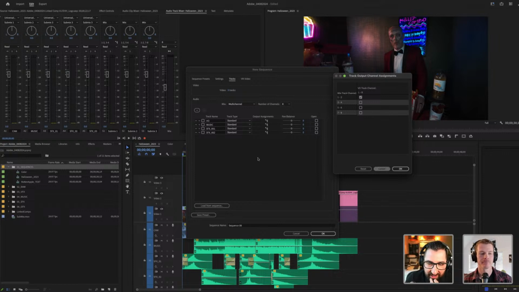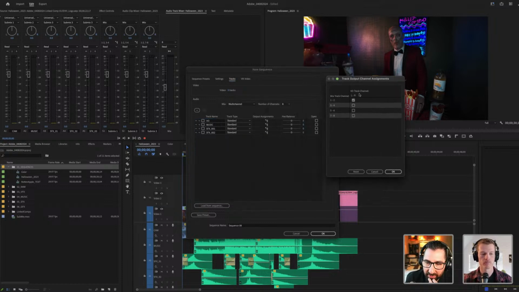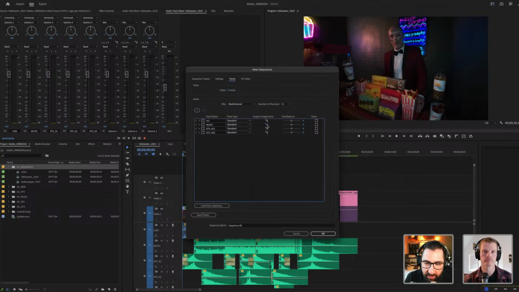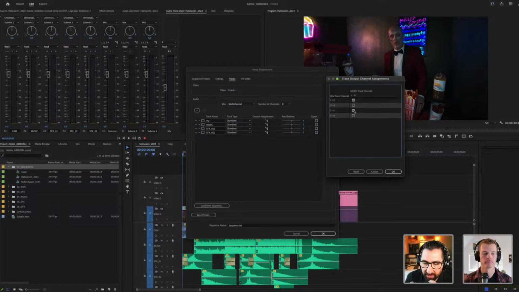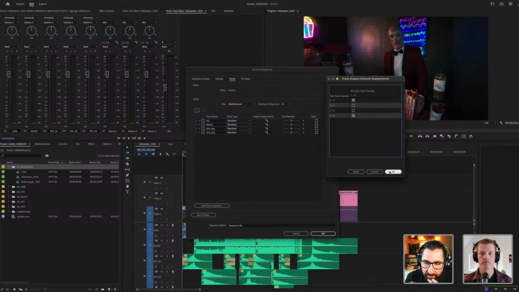Let me cancel this and I'll re-click on this. So under VO, if we click on output assignments, you get this track output channel assignments box. And you can see it's currently set to 1 and 2. So we're going to leave that checked because we want everything to be sent to channels 1 and 2 because that's our master track. But we're going to leave channels 3 and 4 as just VO. So we'll check those and hit OK. And then under music, we want 1 and 2 and 5 and 6, because 5 and 6 is going to be our music. Turn off 3 and 4, right? We don't want it to actually put audio on those channels. And then SFX 1 and 2 are both going to be 7 and 8. So we're going to put them into the same set of channels.